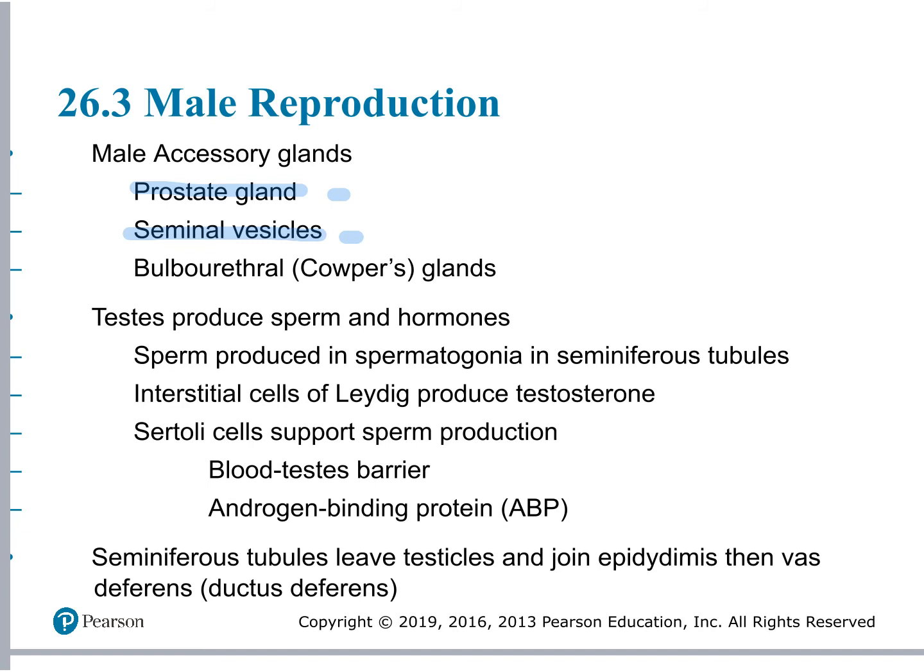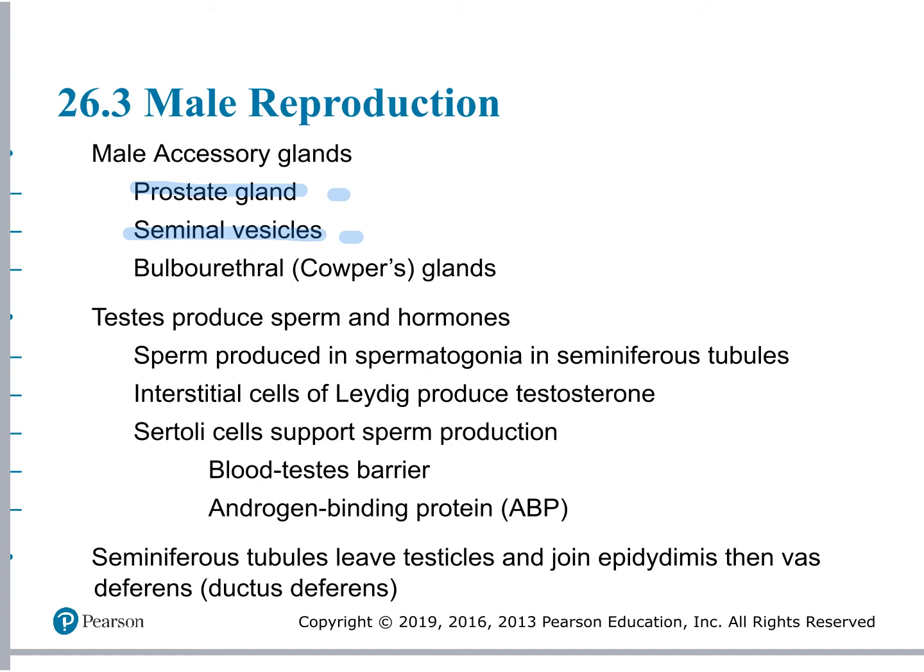The seminal vesicles produce fluid. Seminal fluid has fructose in it to help nourish the sperm cells, but it also has prostaglandins in it. There are also clotting enzymes, and then there are declotting enzymes in the prostatic fluid and seminal fluid. The clotting enzymes will make the semen clot right after ejaculation, so that after it's been deposited into the female reproductive system, it clots and doesn't just fall out as easily as you would expect. It sticks to the inside walls of the female reproductive system.